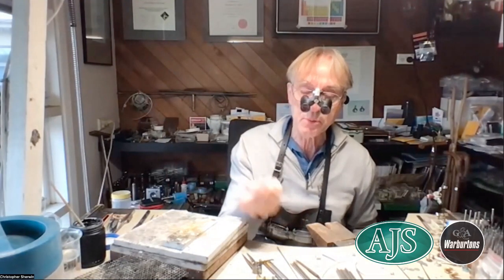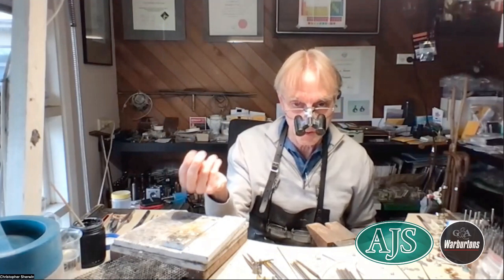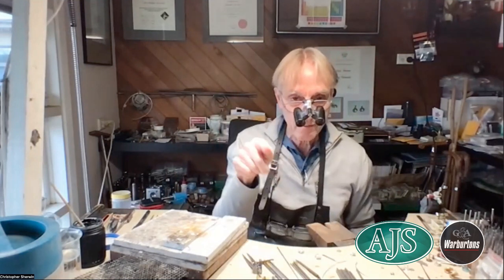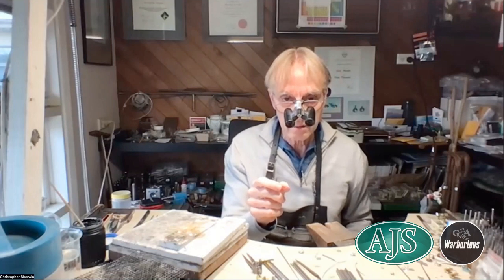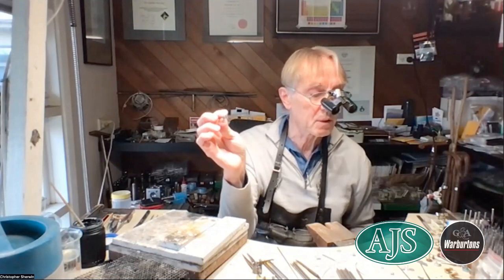It's the same principle. You make up your fishtail fitting. The only thing you don't do is you don't drill your hole through until you've got it soldered onto a disc. So you just need to make up an 8 or 9 or 10 millimeter disc, make up that same fishtail fitting, a very light dome in your disc on the doming block, and then solder your fishtail into the center of the disc, and then you just take your time and drill through, probably from the back, drill your way out through the front of the disc, and you'll have a really nice, strong, handmade fishtail fitting with the disc at the back for supporting larger earrings.